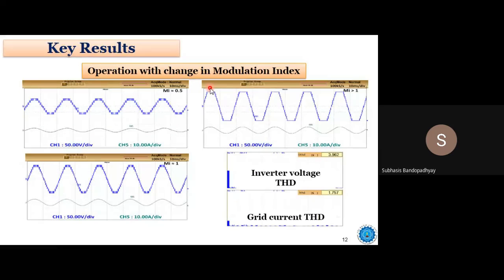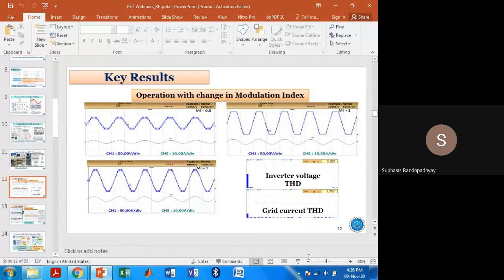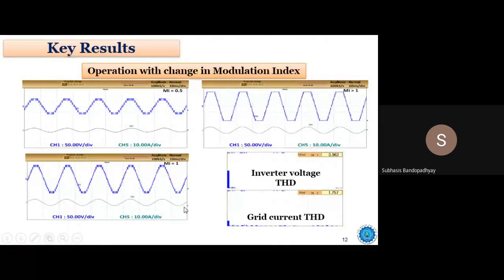Sir, I mean to say, in case of 15 level, one side we are reducing the hardware, but in case of 15 level it will increase the hardware, the number of switches. And if the angle is also increasing, what will be the state of the firing sequence? How will that logic sequence be maintained at that time?